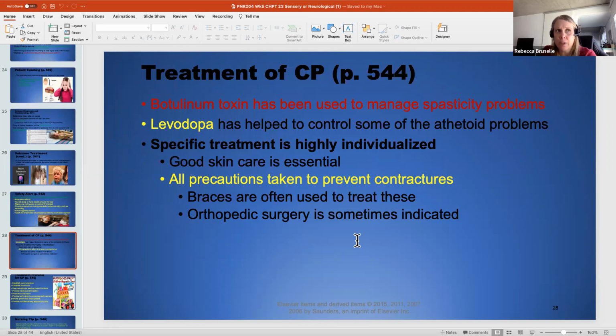So cerebral palsy, or CP, is something that you'll definitely see when you're working in pediatrics. Is anyone taking care of a patient that has CP or knows a kid that has CP? My daughter has it. Your daughter has it? And how old is your daughter now? She's 5. She's 5, and how's she doing? She's doing good. It's just she can't really walk right now. Okay. She can't sit up on her own. Oh, I'm so sorry.